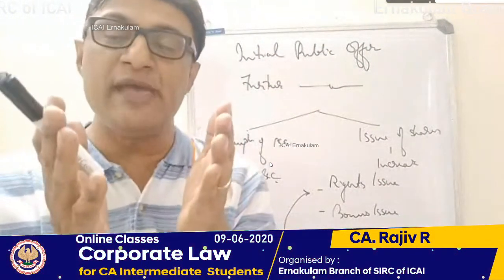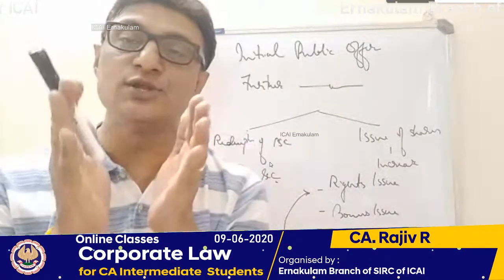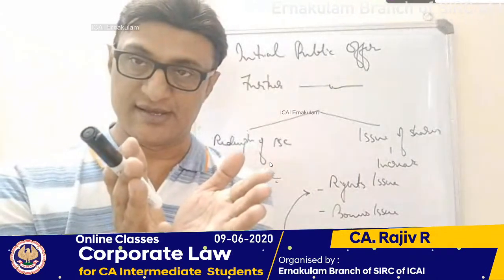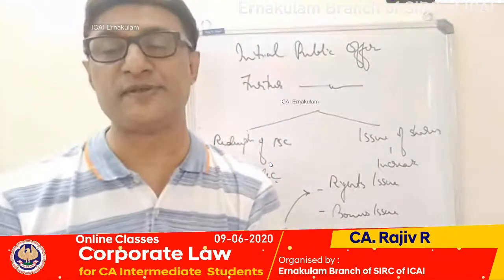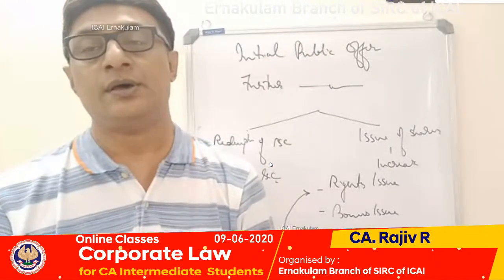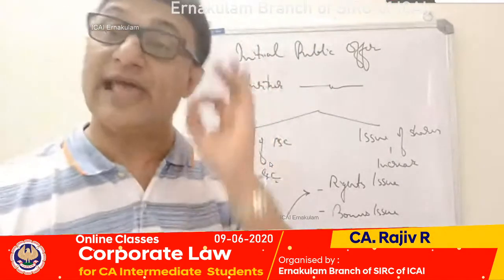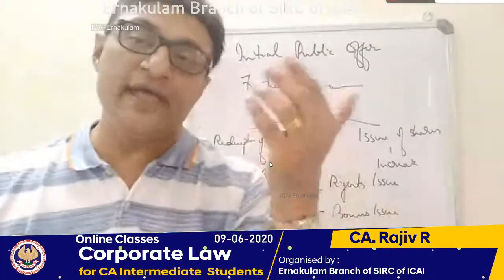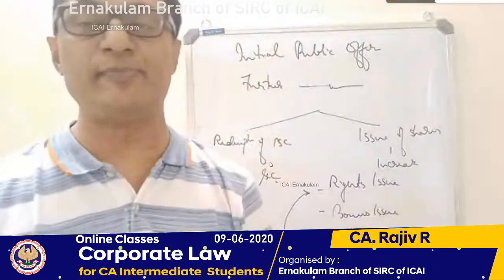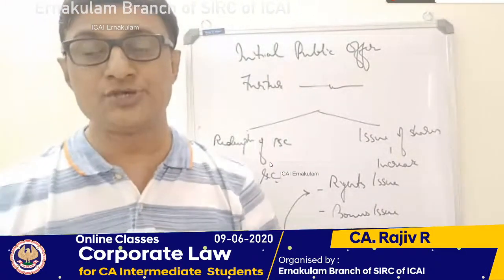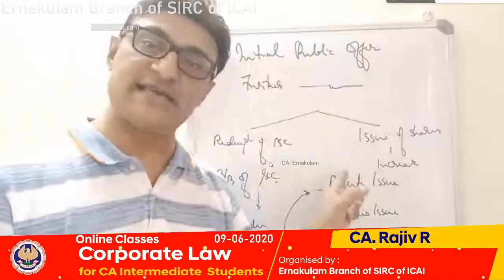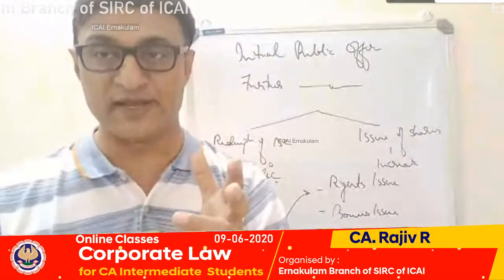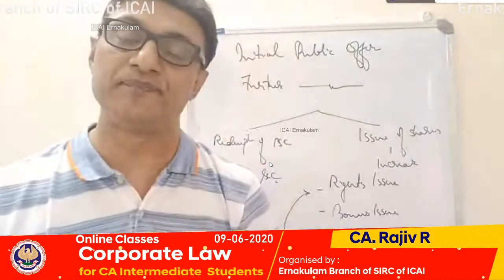So whenever a company makes an issue of shares which is exclusively earmarked for a category of investors, that is what you call a private placement. So strictly speaking, in the language of SEBI, these four are private placements made by any company. A private company can make only a private placement. So if a public listed company makes any of these types of issues, technically it becomes a private placement by a public company.